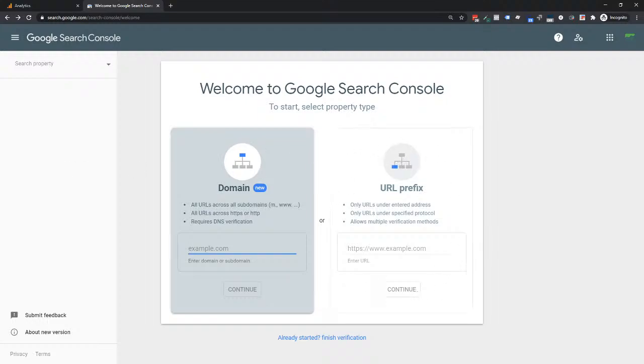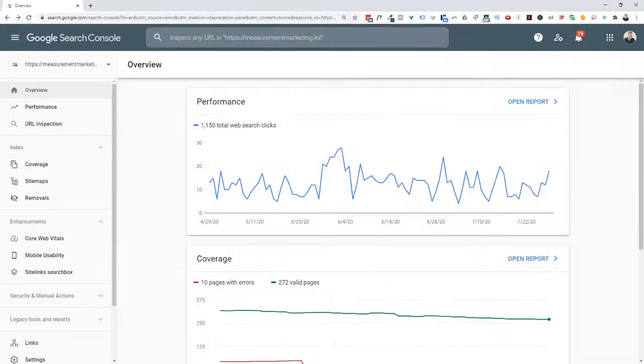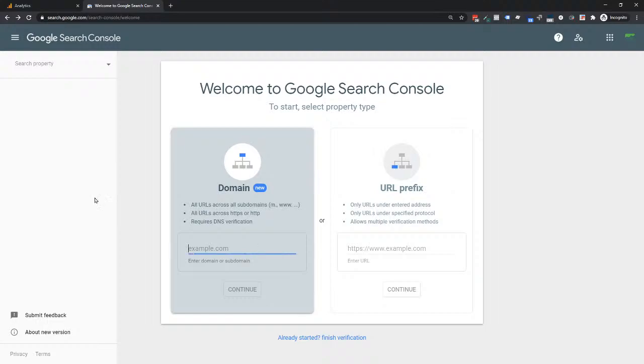I'm going to show you the difference. It's a very subtle difference, but hopefully it'll solve the problem for you. So if I come back into the original here, you see where it says measuremarketing.io, it's a domain property. See that says domain property. That's how I know it's this side. These you cannot link into Google Analytics. I am not sure why, but you can't. So cannot link those into Google Analytics. Maybe in the future, but not right now. And haven't been forever.